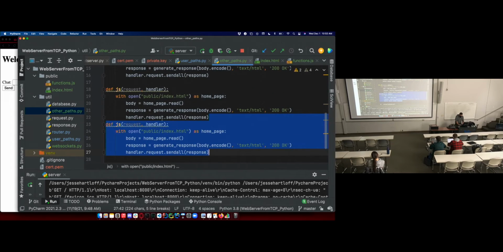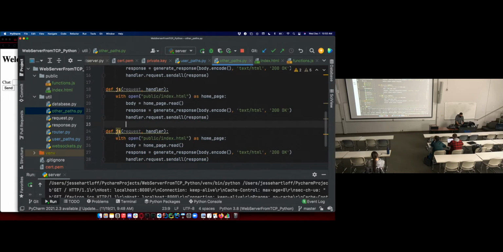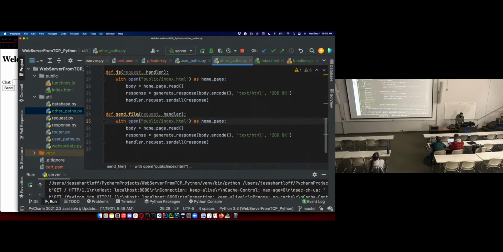Give me another one of these. Let's make this at least a little bit generic here. Send file name, let's make this a little more accurate, MIME type.